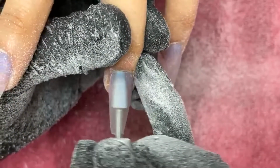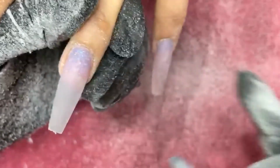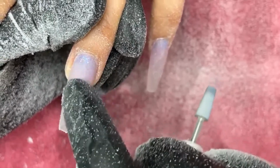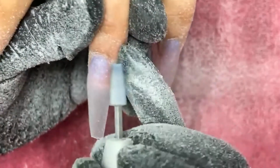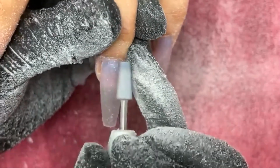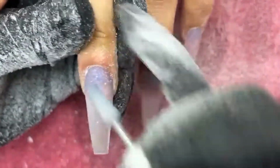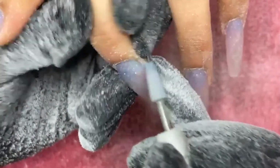You guys notice when I'm drilling this, I'm not drilling the same way. I'll drill more here. When I get here, I lighten up my grip, and I'll go heavy here. What that does is it gives me the transition of the nail transitions out, okay? Because if you do the same pressure, it will just flatten everything out, and you build all the apex for nothing.